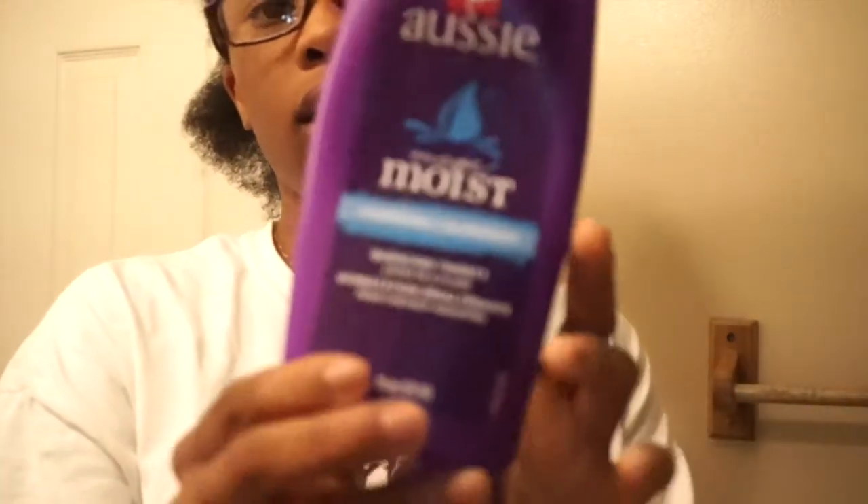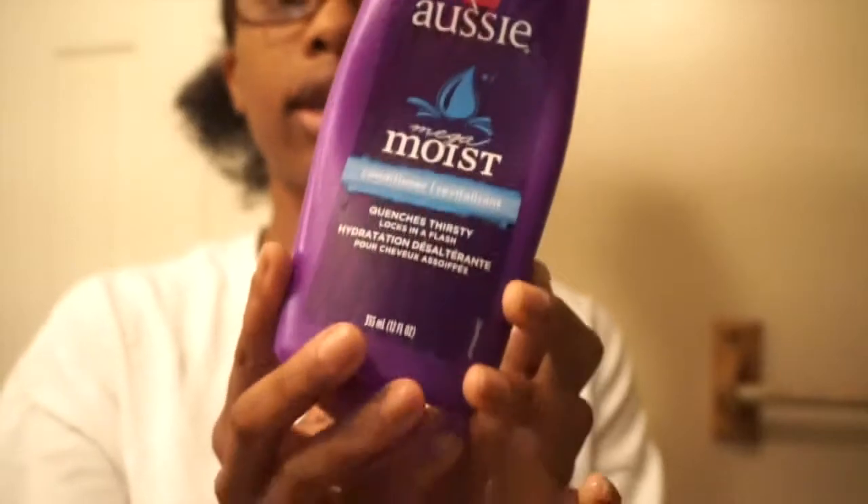I use this type of clip to hold the twist so your hair won't keep twirling around — I'll explain it once I start twisting. My hair is freshly co-washed. If you want to know what conditioner I use, I use the All C conditioner — I love it, keeps my hair moisturized. I flat twisted my hair to stretch it out and let it air dry with a t-shirt, but it wasn't all the way dry so I used my blow dryer to dry the wet spots.